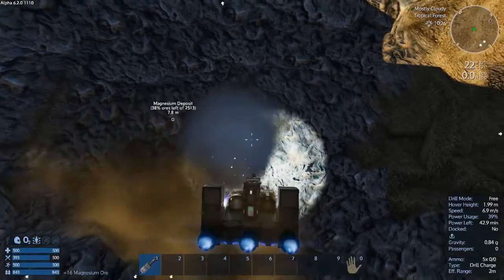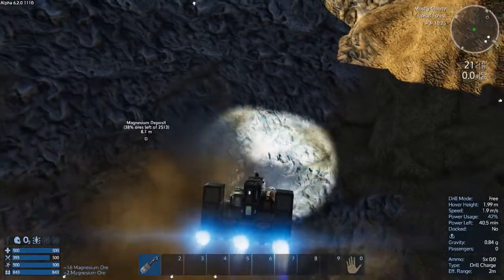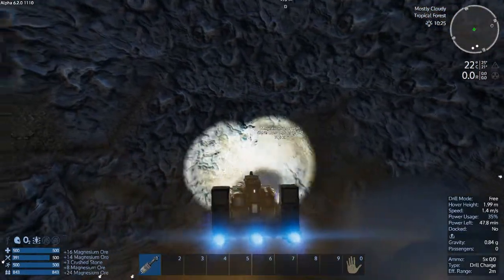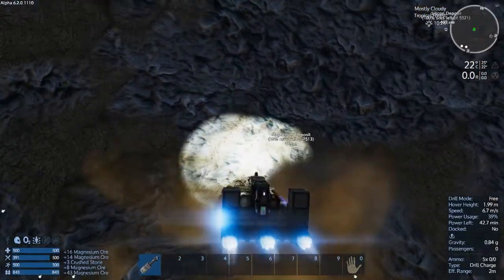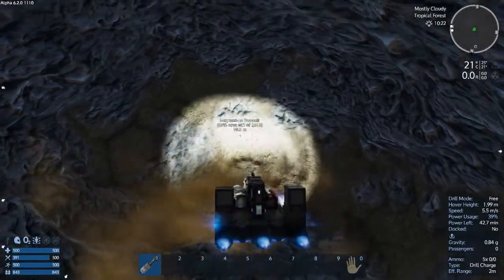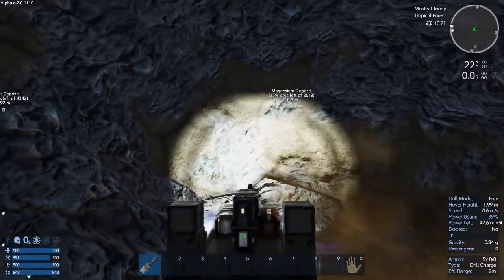And it's so much better than a T2 drill. I really like this hover vessel I made. I've used it on the moon and whatnot, because you can actually dock this on a capital vessel to take with you elsewhere. So you don't have to make one per planet, though you very well could.